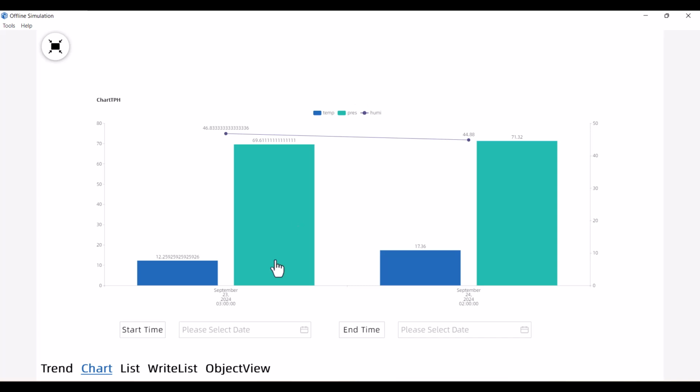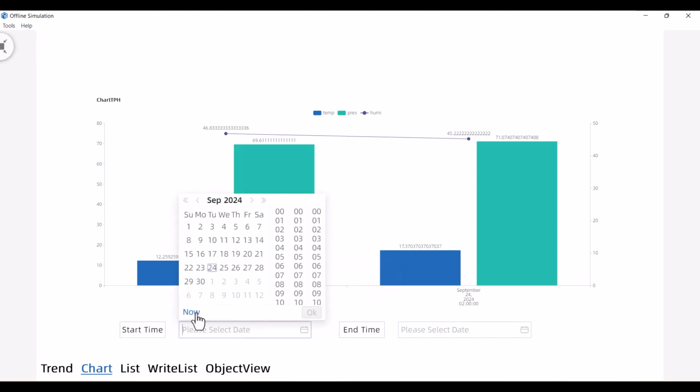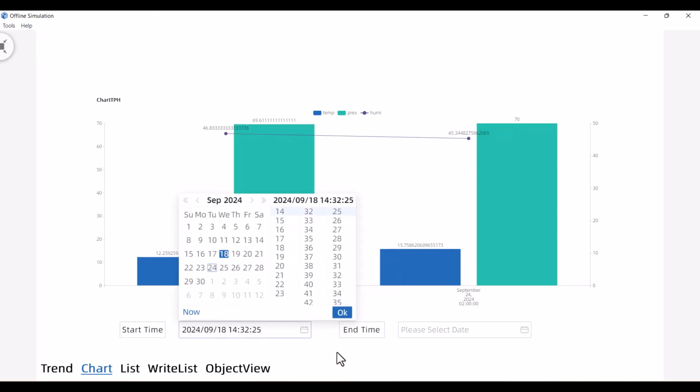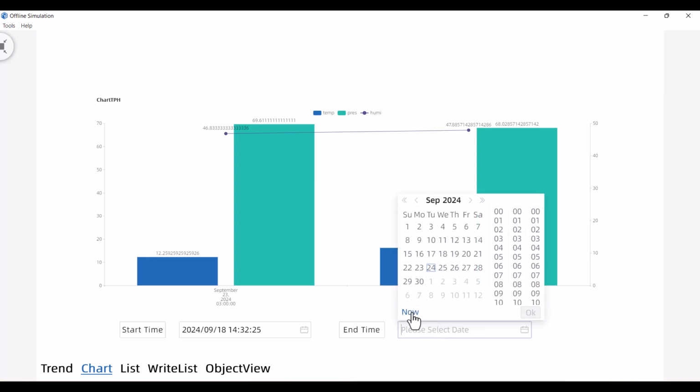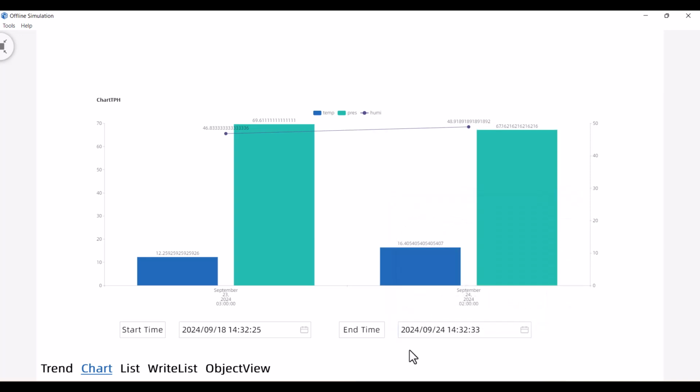Chart. Here you can also see from the 18th to now, September 23. So this value will be displayed, and this data will not change.